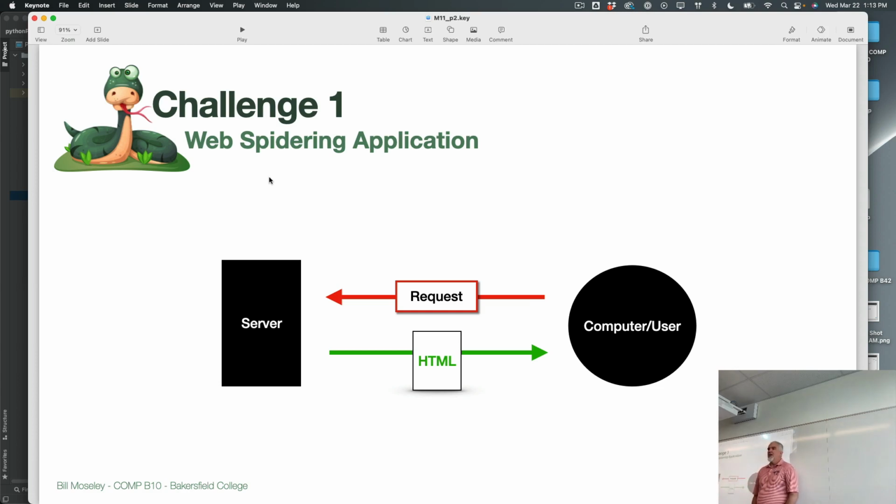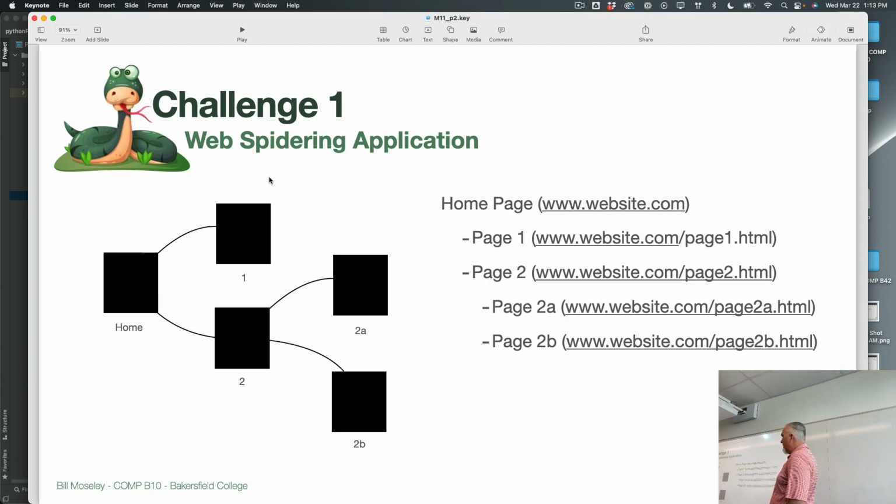Hypertext markup language is a code that's used to describe how web pages are supposed to look and the content of the web page. So if we learn how to take that HTML, which is just basically plain text, and make sense of it using Python, then we can look for links. So we can take a website, maybe like this one.